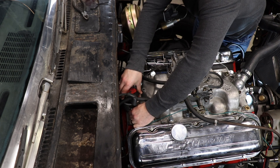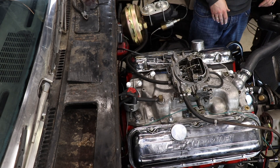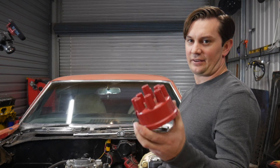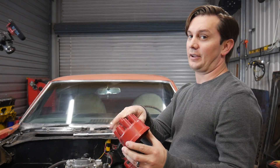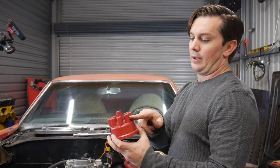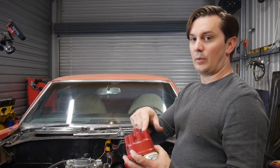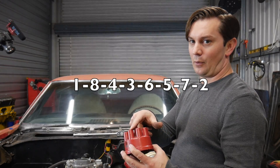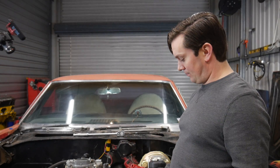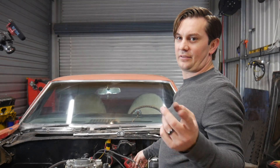I'm going to snug this down a little bit so it'll still move freely, but just not quite as easily. The next thing we're going to do is put the cap on — this thing can only go on one way because it is notched. Once we put it on, that's our number one. We'll start there, put the spark plug wire from here into the number one cylinder, and follow the firing order: one, eight, four, three, and so on. We also need to put the spark plug back in and this thing will be ready to fire up.